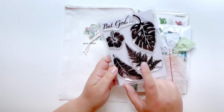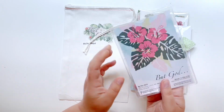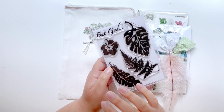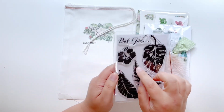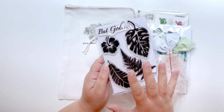These are blackout stamps. Now don't get afraid. These are beautiful. You can stamp them in different colors. I can't wait to use Distress Oxide on these. Maybe spritz them a bit and make them run a little bit, distressing there. But you can also use 2 different greens on a leaf. So it's going to be really fun.